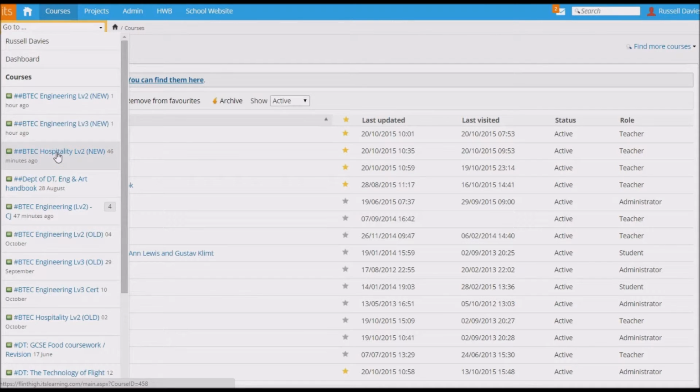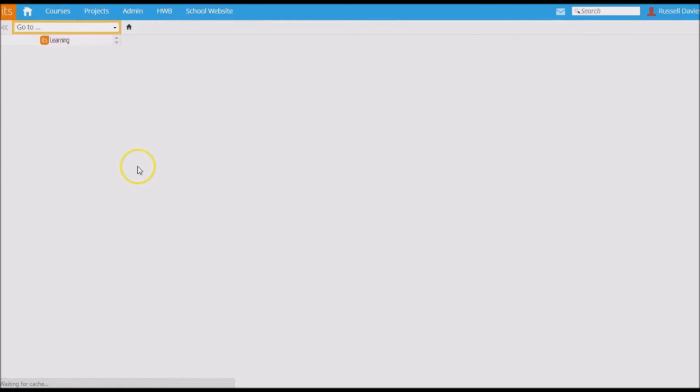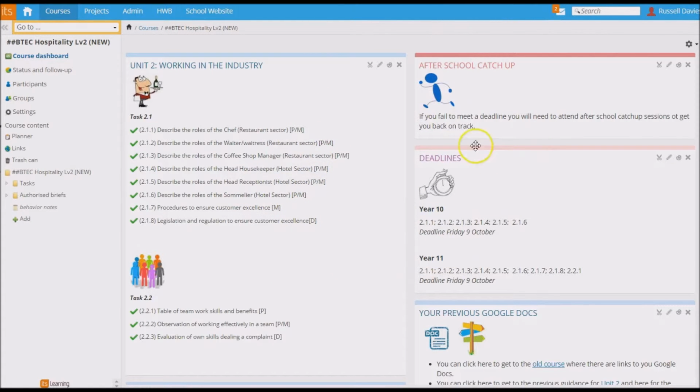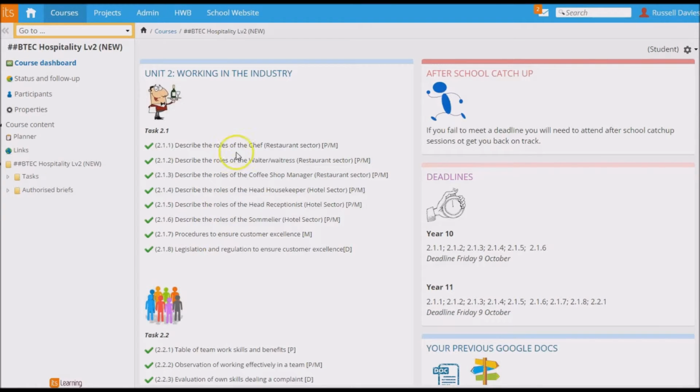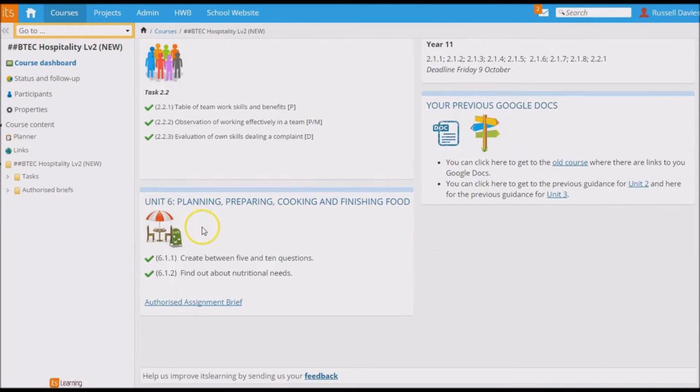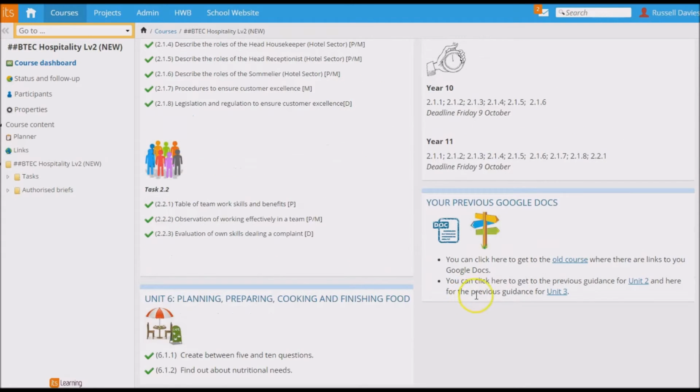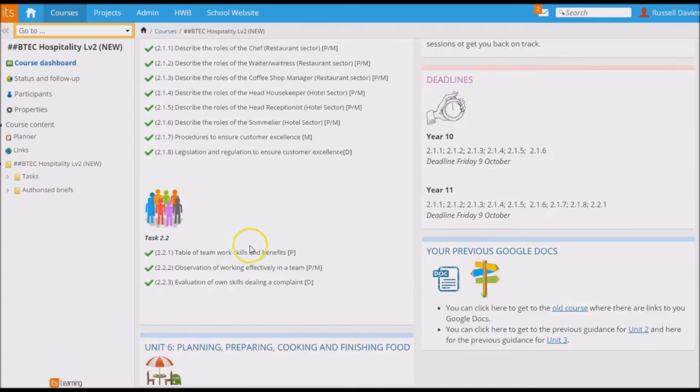Let's go into a course. This area is the main area for students to work with, and this area is an area which is more used by the teacher to organise the course. This course contains a number of units within the course, and these have been split down into assignments, and we've got other information which the students need to be aware of, and we have external links to other areas on the web.